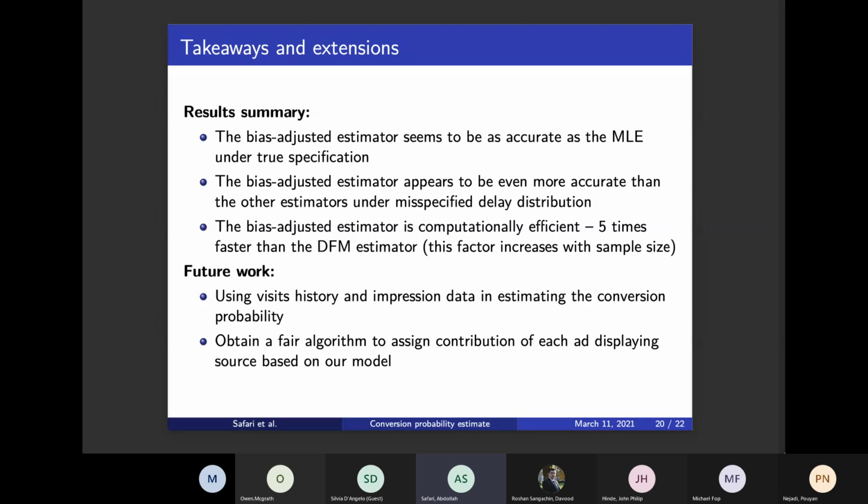That's another question. Right now, maybe the simplest approach is just looking at the last impression again, but that's not fair. So what would be the better approach? Those are the main two future works. There are already solutions out there. You can go and look for them if you are interested, but we want to use our similar approach, the bias adjustment approach, to tackle those questions.